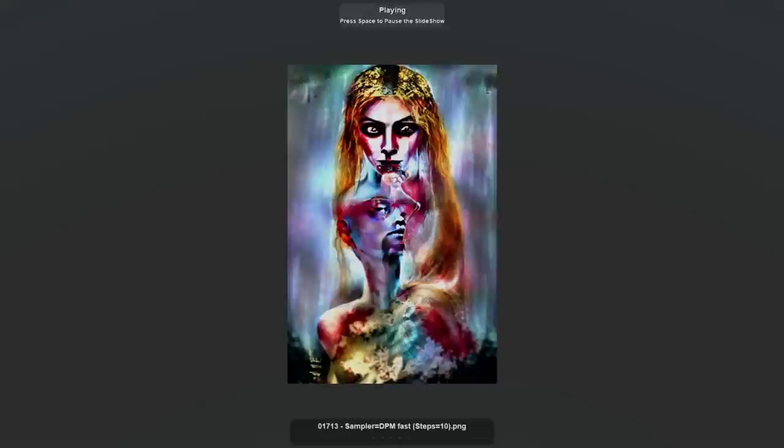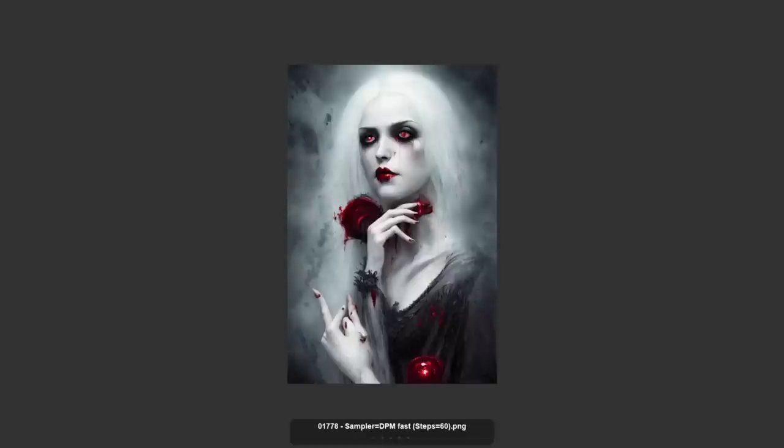DPM Fast starts out a bit of a train wreck and continues to evolve. And we see it taking some pretty significant shifts. He's giving me the finger here, I notice. Although I do like that image, by the way. So I say it's pretty cool because she actually looks like she has real hands. Now that's just a complete fluke, of course, of this specific prompt. So don't say, ooh, DPM Fast is always going to give me five fingers. That is not the case at all.